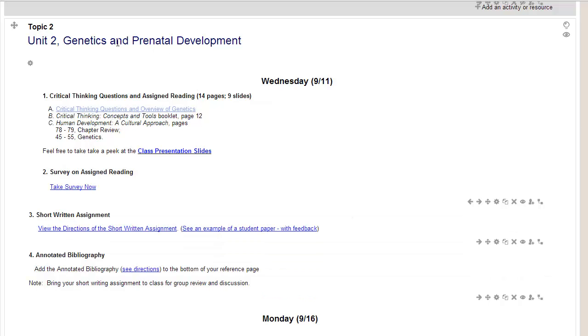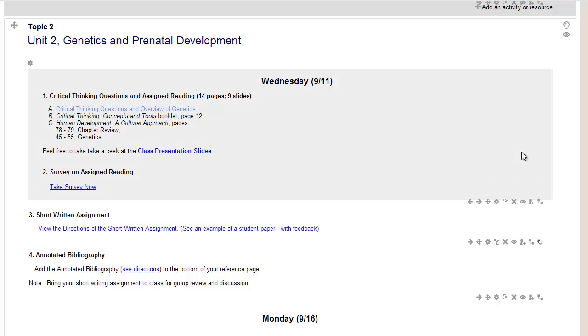You're looking at Moodle right now, and one of the things I like about Moodle is it's very straightforward and easy to use. It's set up almost as a single web page where you can take certain elements and make them visible, or you can hide them. And you can do that with a single click. And that makes it pretty easy in terms of making units visible or not visible as the semester progresses.